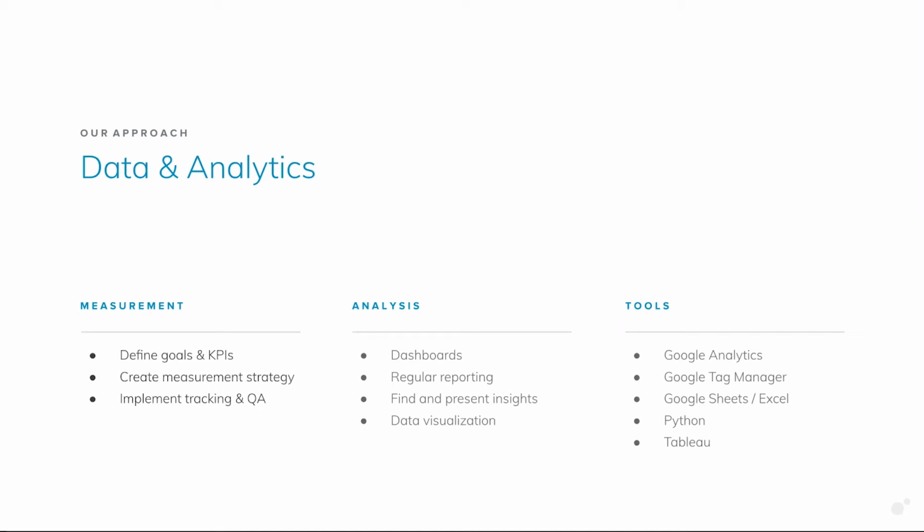There's a lot of nuance that goes into getting good data out of a site, and it's nice to be working closely with effective data analysts who understand that nuance. And then we're working together on analysis, again, looking at data, both quantitative and qualitative, to understand how sites are working, sharing that data back to the client and using that to inform design decisions as well as development decisions.